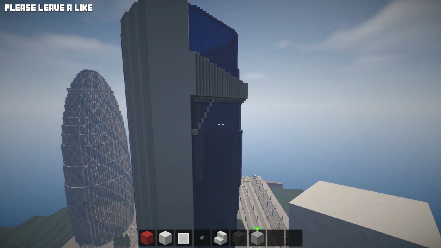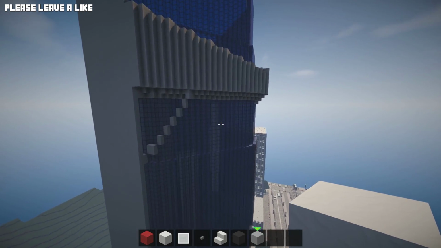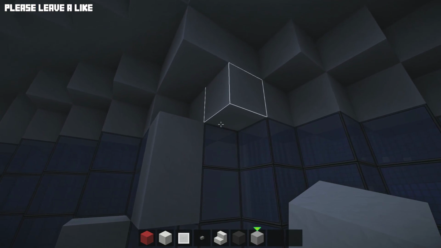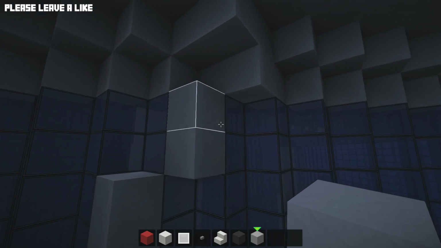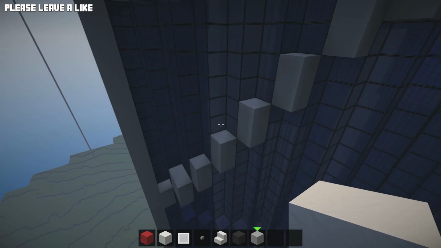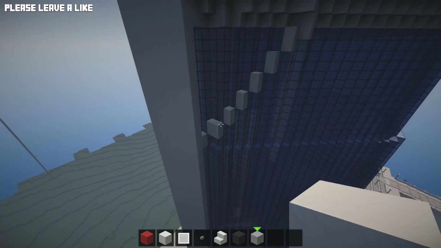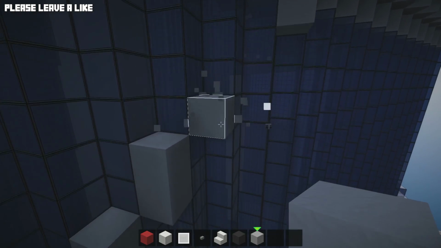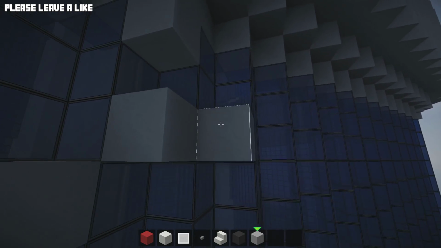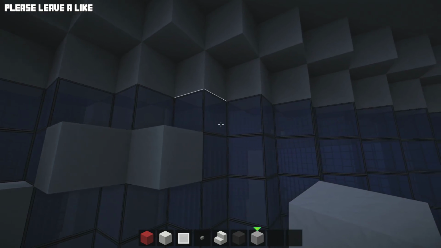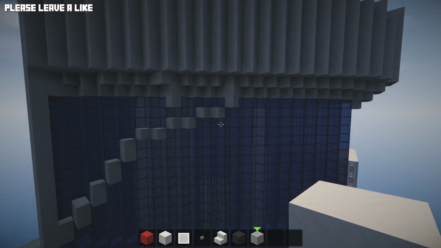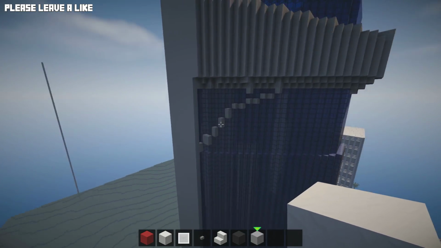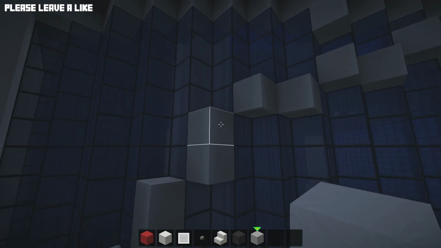I'm experimenting with ideas here. I have a few little things that I want to do to improve the shape and look of the place. I want to make some kind of feature that goes like this and continues onto this, just makes it look like it's supported by something. I think it would look pretty cool. So I'm going to do that, and maybe raise it up like that. We just have to keep playing around with the shape, guys. We've got to see what we can come up with. See, that looks like a corner. That looks wrong.